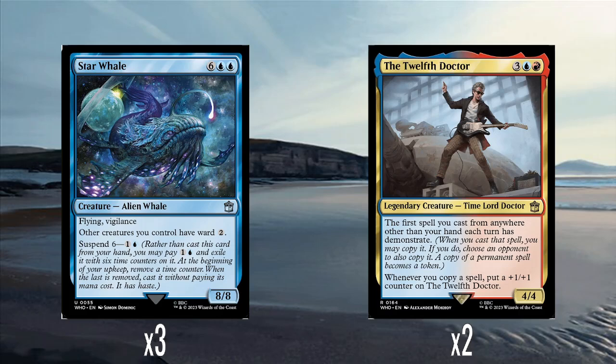So I'm going to have to talk about suspend if you have never encountered the mechanic before. What this basically means is, instead of casting it for its normal mana cost at the top there, 6 and double blue, we can suspend it by paying 1 and a blue. We put that in exile with 6 time counters on it. At the beginning of your upkeep, you remove a time counter. When the last time counter is removed, we may cast it.